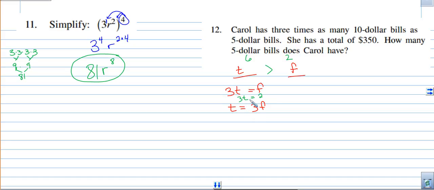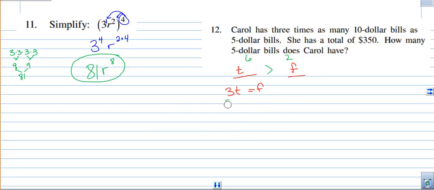So then, to solve for this, let me erase it over here. You've got 2 equals 3T. I just plug the 2 in for F. And then you divide by 3, T equals 2/3. So did that give us what we wanted? No. So then it must be the other equation.